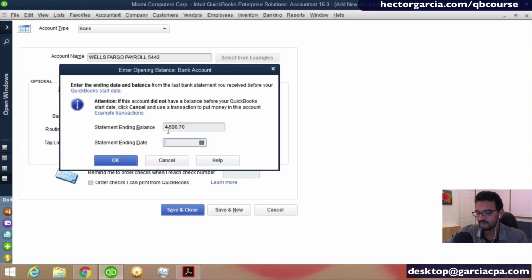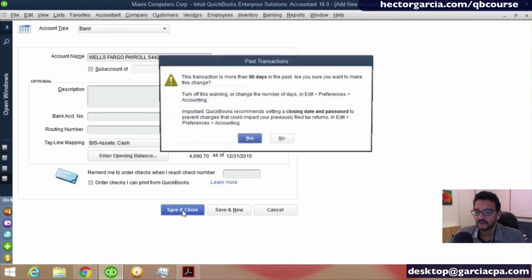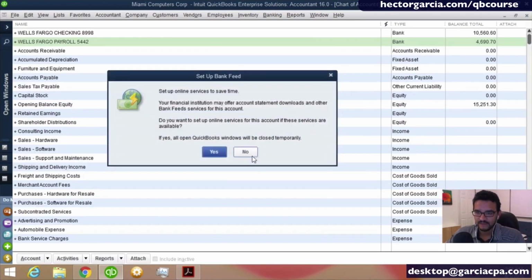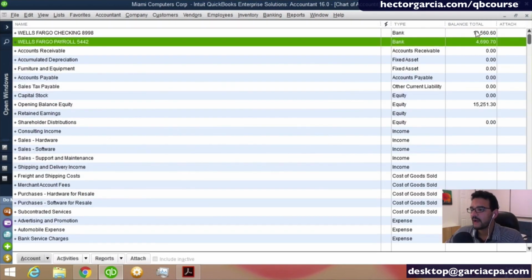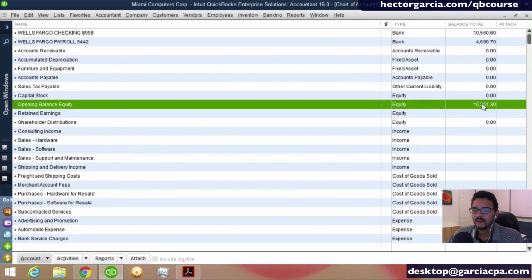Again, I'm getting that from the bank statement from the previous year. So I'll hit OK, and then I'll hit save and close. And then you'll notice how now I got my 2 assets, and the balances start going up, and you see that same opening balance equity account keeps increasing because you're entering these beginning balances.